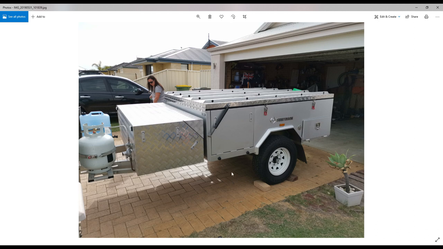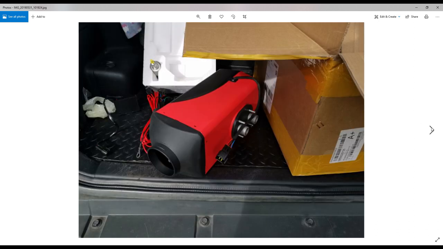So I bought a unit off eBay. It's got a diesel tank, and it comes with all the stuff. It's pretty cheap, and yeah, you can generically fit it into any camper trailer. Most layouts inside of the camper trailer are similar, so I'll go into that a bit more about where you can place it and that sort of thing on the inside. Anyway, you don't need that many tools. You just need a hole saw and basic hand tools.